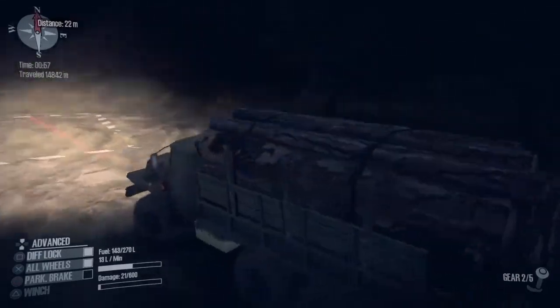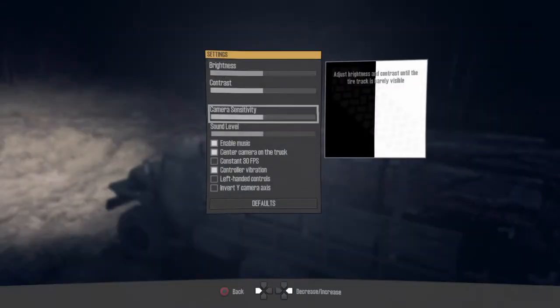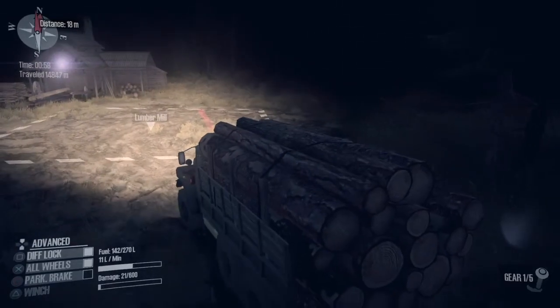Yeah! Sorry for the loud music, guys. I'll have to turn the music down real quick, actually. Where is it? Sound level. Alright. Enable. Enable music. What? I don't think it works. Enable music. Yeah, it's not working. I'm gonna turn it off now. Actually, hang on. Increase, decrease. Nah. That'll just be fine for now.